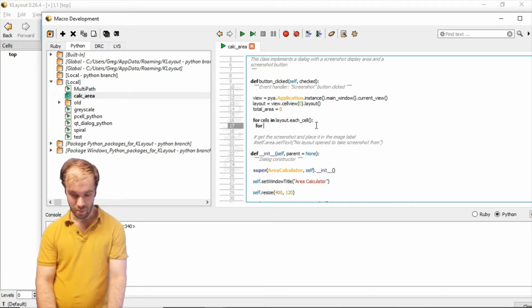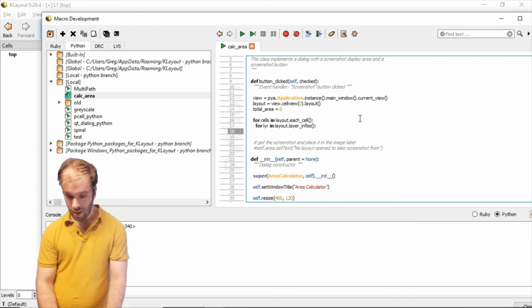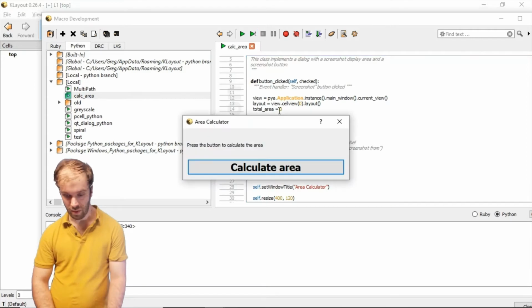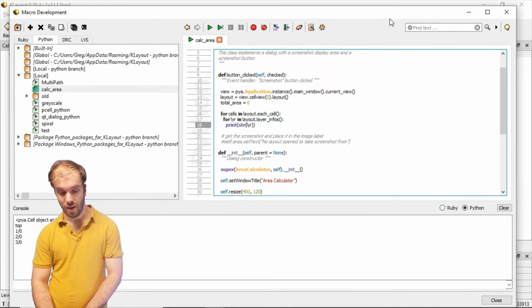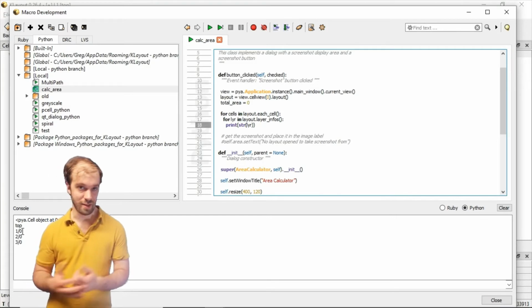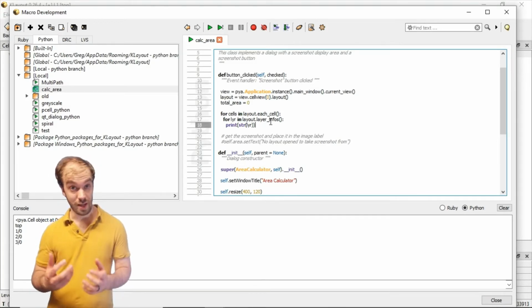Next, we're going to do a for loop through the layers. So I'm going to call this for layer in layout dot layer infos. And again, let's print that just to see what was going on here. So I'm going to say layer dot string of layer. I think that's all we need to do in this case. We don't need to call the name. Let's run that, calculate. And so here you can see it's printed out the 3 layers. So in this particular layout, I have layers 1, 2, 3. And it's printed out here 1/0, 2/0, 3/0 because the data type is 0 for all of them. And so that's indeed pulling all the layers. That's really great.